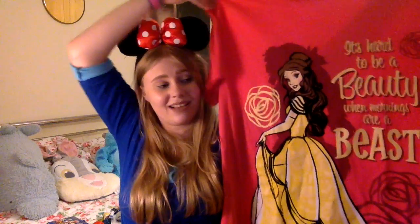But this was amazing, and I think it's really high quality as well. It's super soft, and I just figured it'd be amazing for going into bed. So I got it instead of those pajamas that I couldn't find, and they are $29.95, not including tax. But these are amazing, they're pretty cool. I wish we did one size fits all in the UK more often, because I would buy so much more because it'd be so much more comfier. I love it.